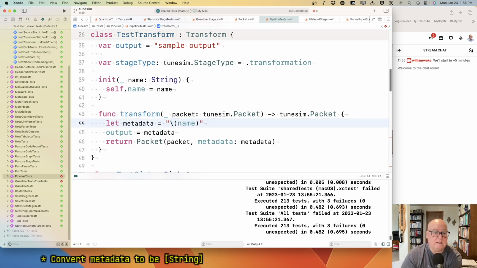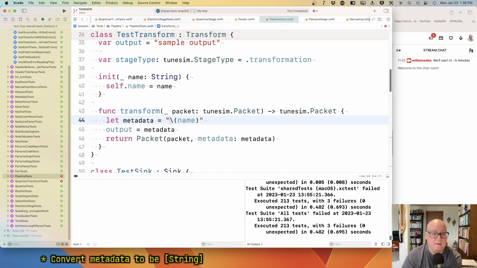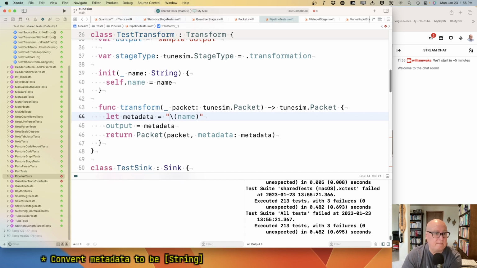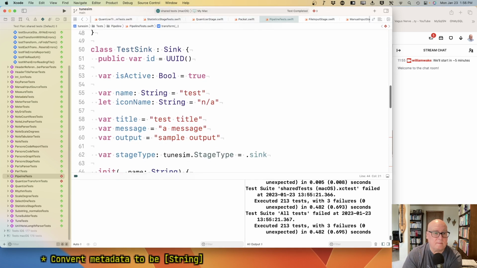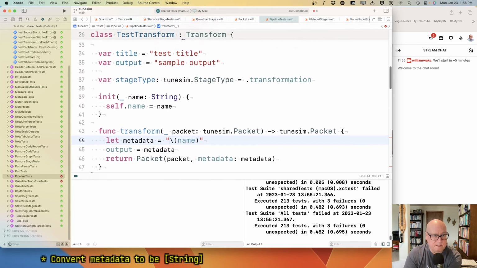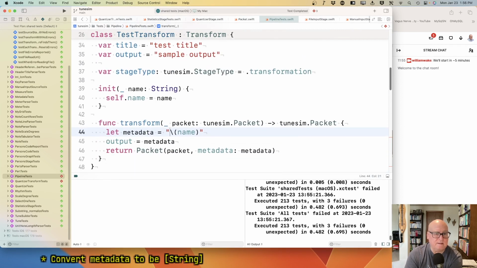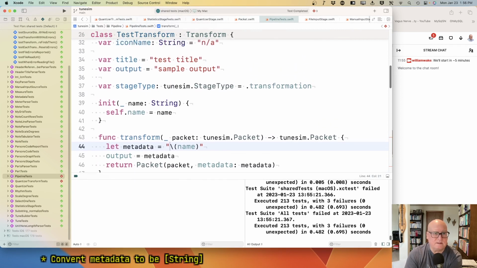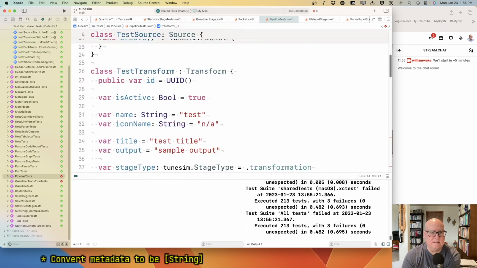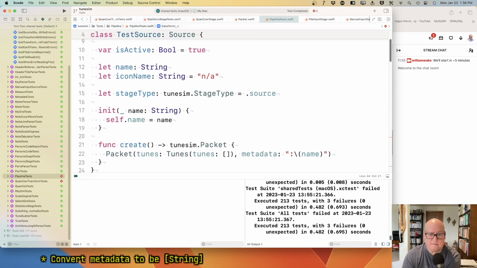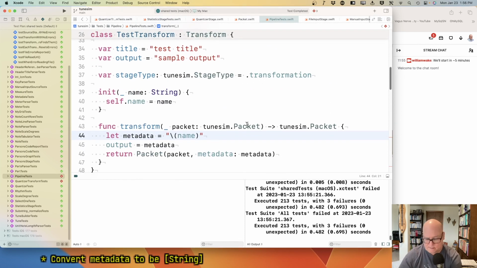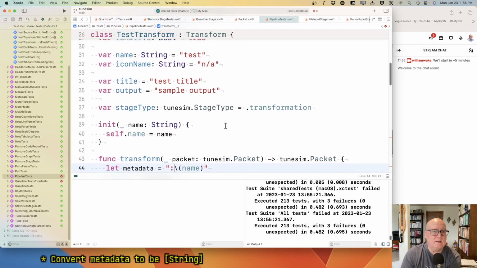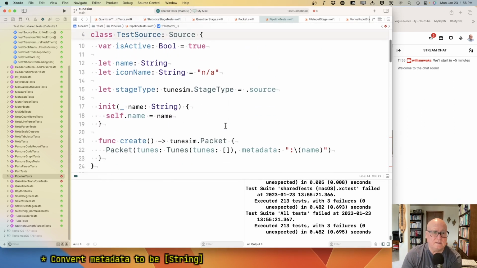Okay. And then I don't know, this output equals metadata thing. It's a little weird. This is a test class. All right, any other packety stuff? Metadata colon name. I guess they want their colons. All right.